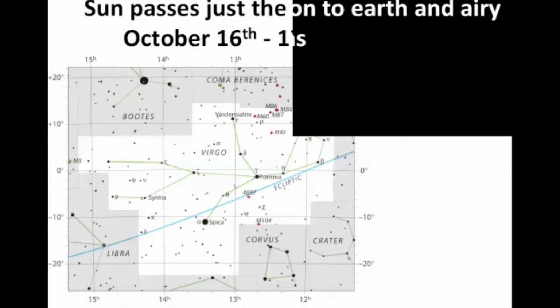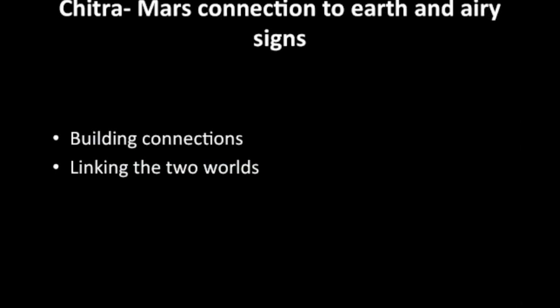Anyway, the other thing was, what is Chitra? Chitra is a Mars Nakshatra; the planet ruler is Mars. Chitra connects Virgo and Libra. Virgo is an earth sign, Libra is an air sign. So all Martian Nakshatras connect these earth and air signs. Earth is below, air is above, and it's like a junction, you know, stratospheric, mesospheric, ionospheric, what do they say? So it's like a junction between the earth and space.